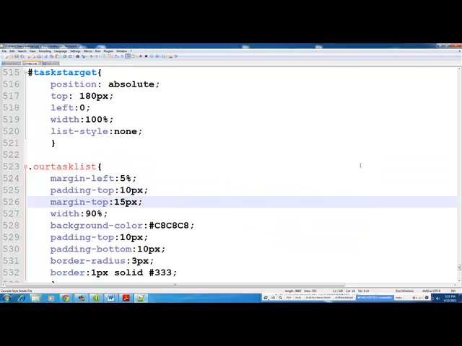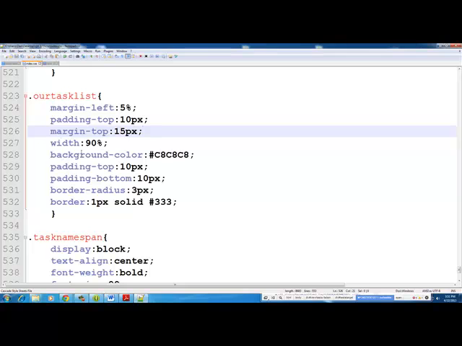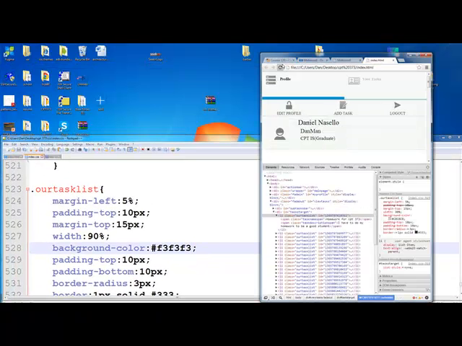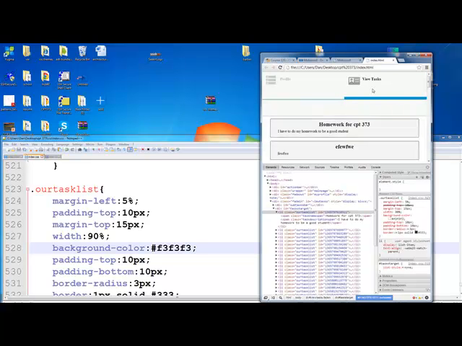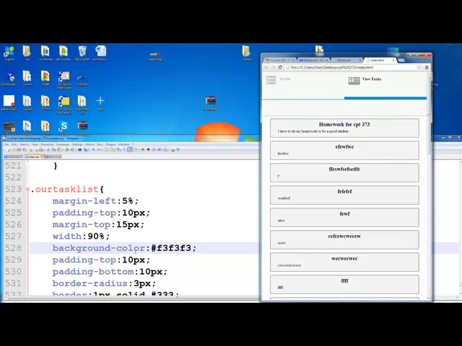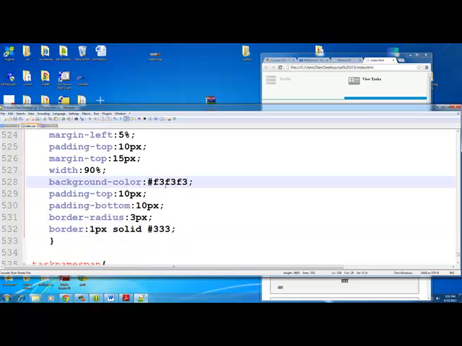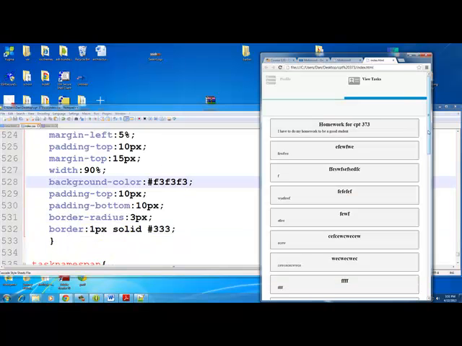Okay, and we're going to get rid of that background color, and we're going to make it light. Let's make it like F3, F3, F3. Oops. And now it's nice and light, and we have a border that's pretty dark too, so we're going to make it a little bit more subtle.